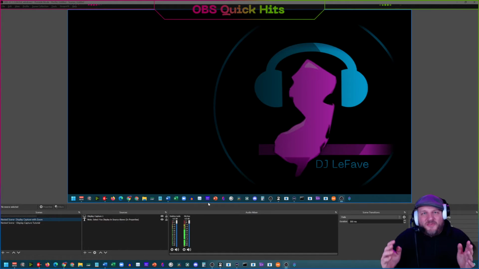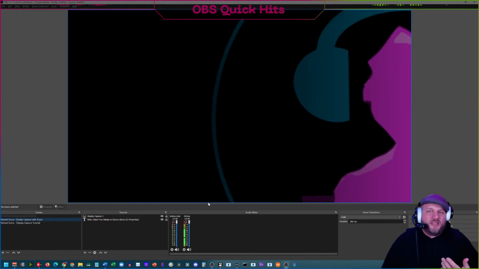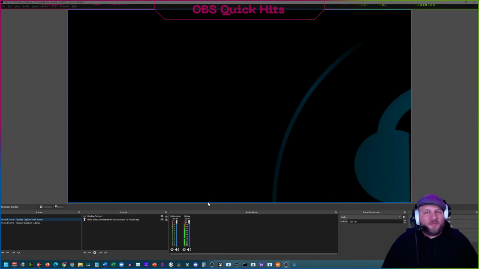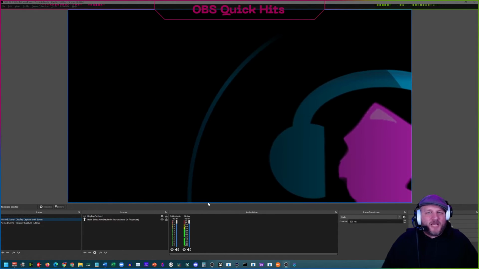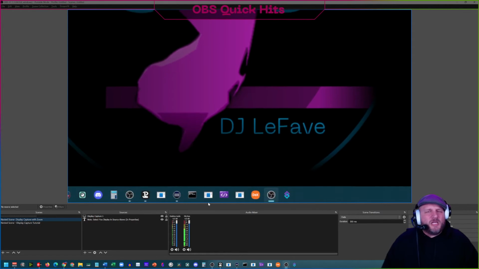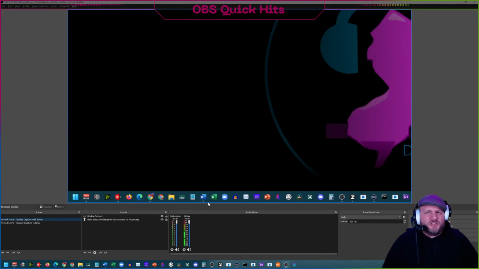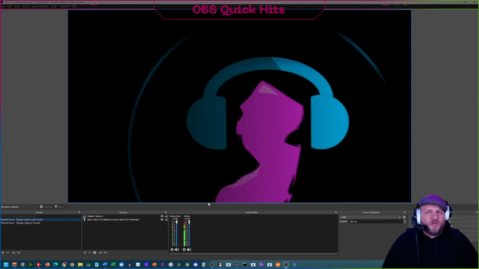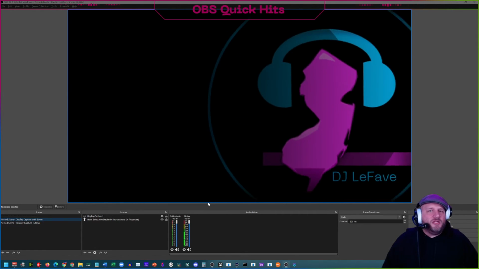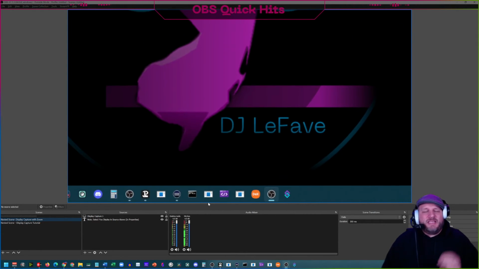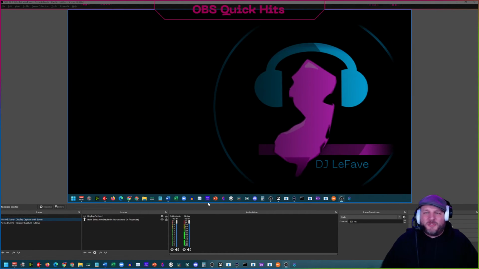Now, I have pre-configured, if you do download the scene collection, I have pre-configured hotkeys for this. So 0 on the number pad brings you to full screen, where 5 on the number pad brings you to the center. And the numbers are all corresponding, 7 for the top left, 9 for the top right. I even have top center. But you see how smooth that is? Completely smooth. So if you wanted to zoom out and then go to the top right, we're going to zoom out, go to the center. I'm going to zoom out and go to the bottom right. It is super clean, super easy.